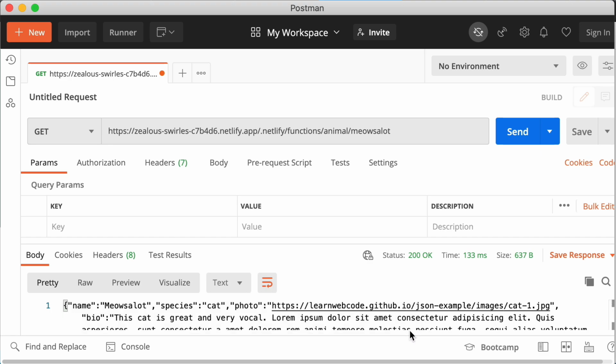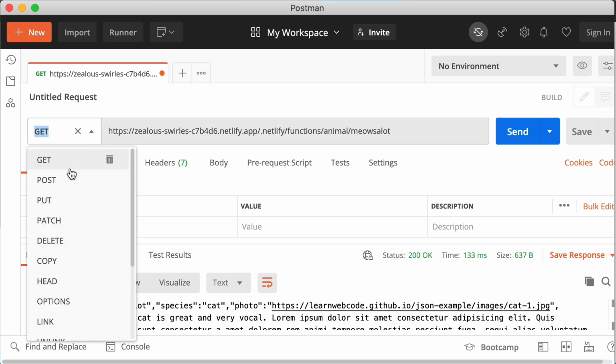You write a Node function, you give it to Netlify, Netlify gives it to Amazon, and then Netlify has this sort of proxy URL that we can visit. Now behind the scenes, this will call that Amazon function, and we just receive whatever it sends back. Now obviously this first part of the URL will be different for you, but then it's .netlify.app, and then for your cloud functions, it's .netlify/functions, and then whatever you named your function file. But that's really all that's going on, right?